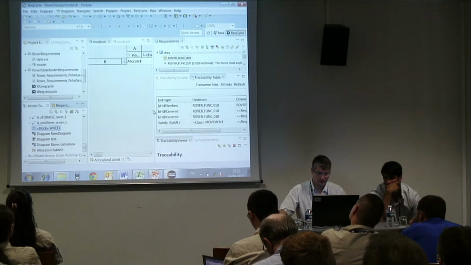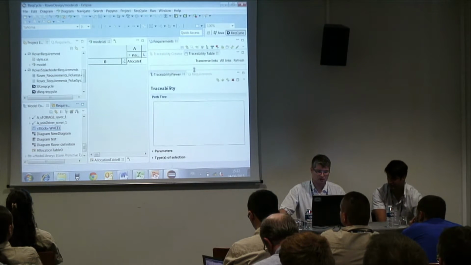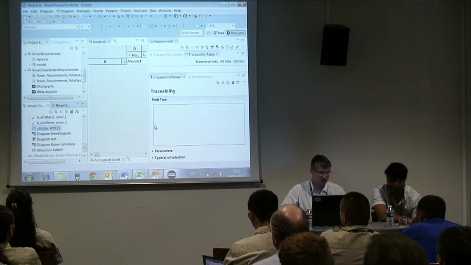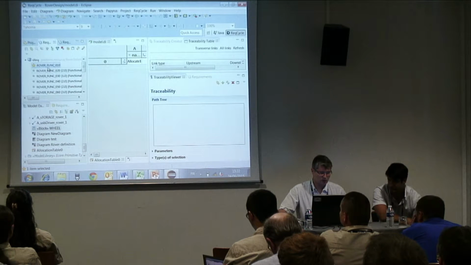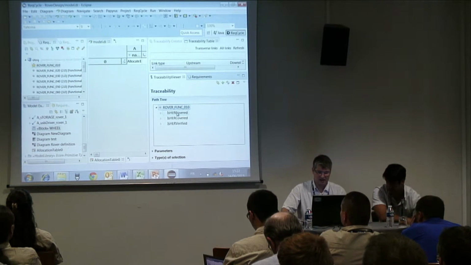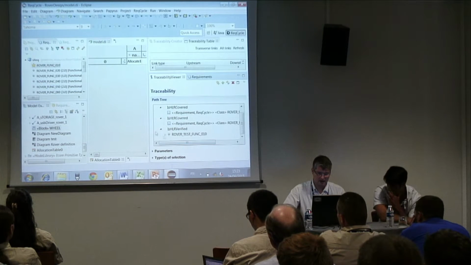Right. We get allocations. Now, if we look at our global traceability, where we take the requirements, I put them there. We take the rover, I put it, and I look, and you see that it has been covered by 2 requirements, verified by 1 test, and my requirements, the first one is here.